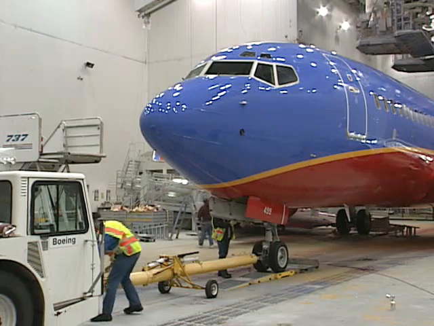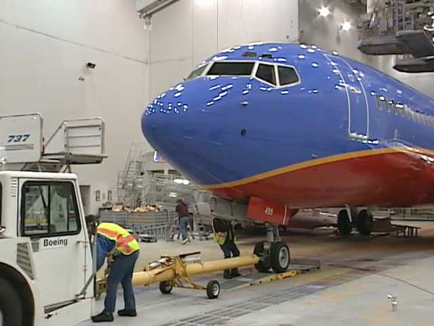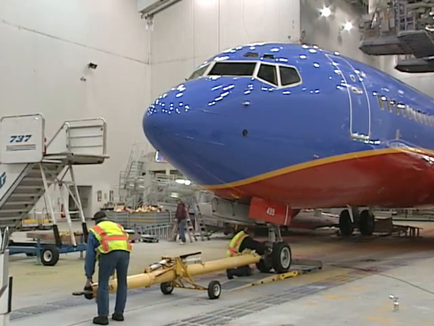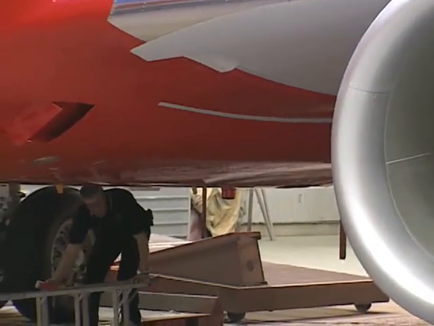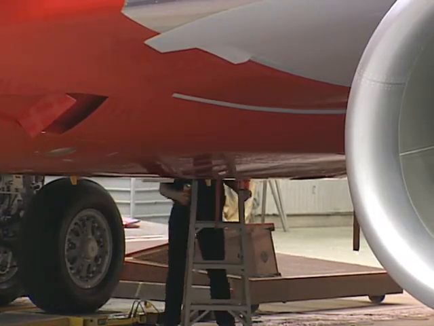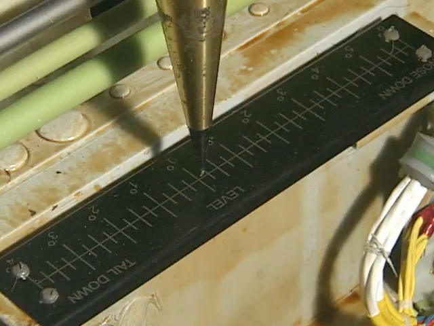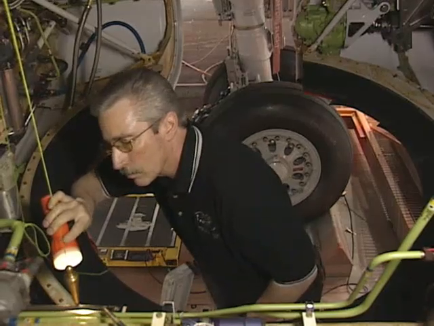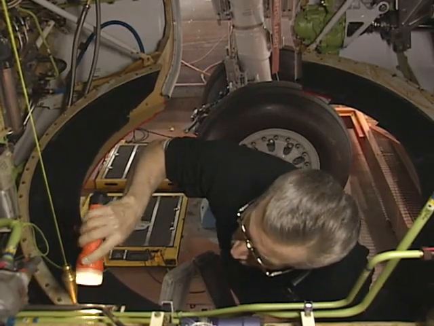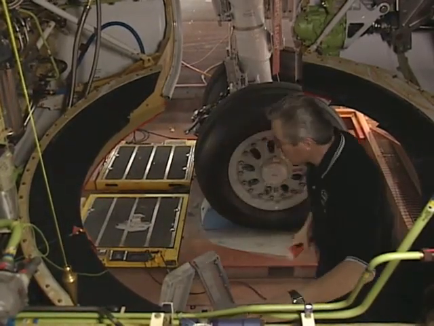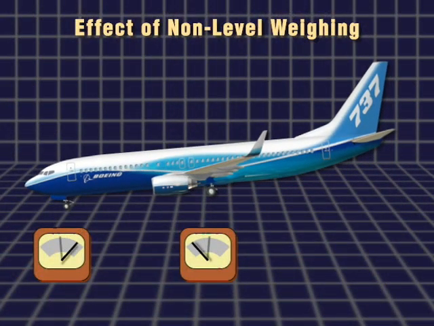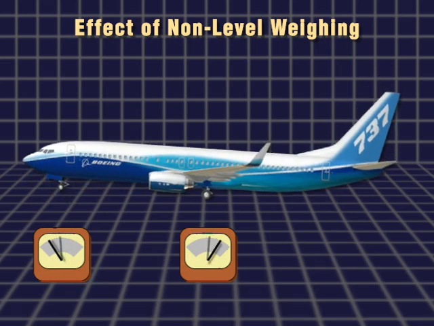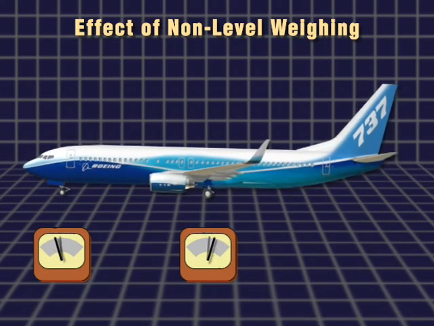Now make sure the airplane is leveled to 0 degrees, fore and aft. Note there's even a bubble level on some aircraft. Boeing recommends always using a plumb bob for all leveling activities. If the airplane is not level during the weighing, you will get inaccurate readings related to the distribution of weight forward and aft. This will change the distribution of weight on the scales and lead to an erroneous calculation of the center of gravity.